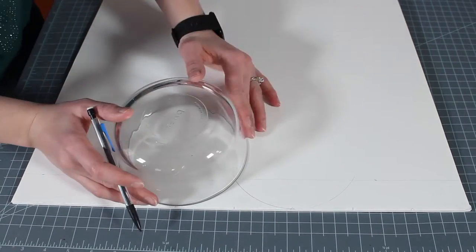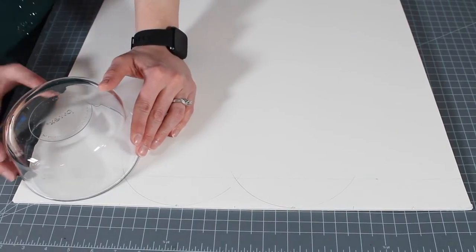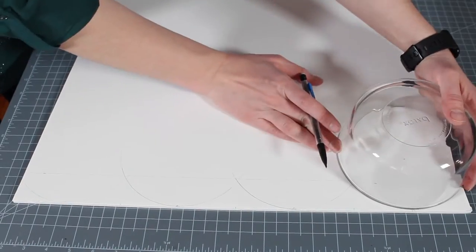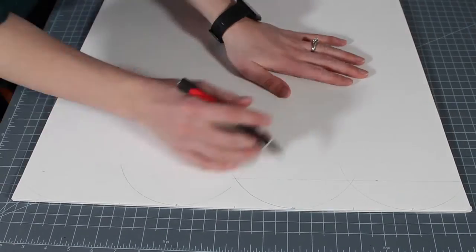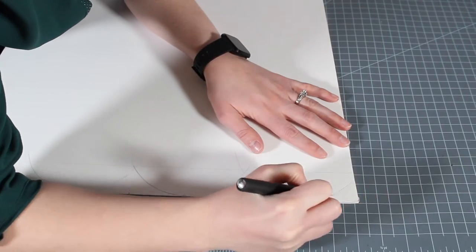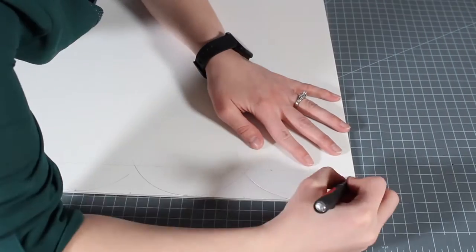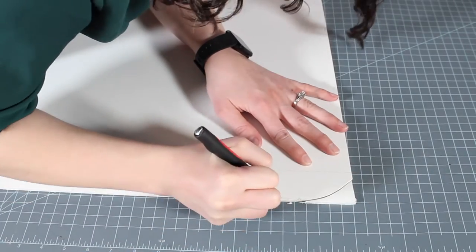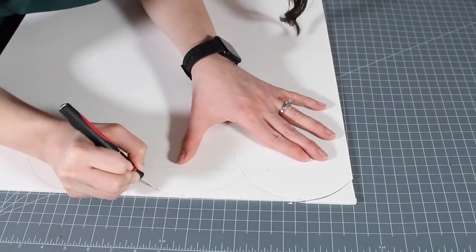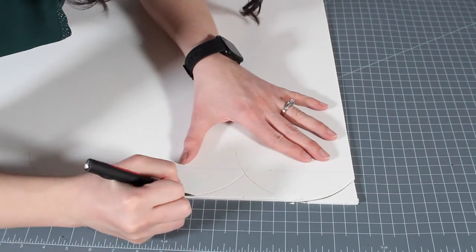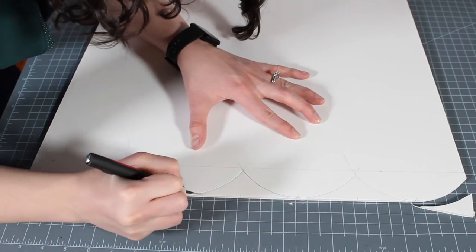You could totally use a compass, but I find it so easy to just dig through my cupboard and find something that works. I'm just tracing around that, lining it up on the center point of each scallop, and that's going to give me a lovely even pattern all the way across the top of the box. I'm going to come back with my X-Acto blade one more time, making two passes on each scallop, going all the way down the top, cutting each out, making sure I'm being very careful, especially with the points between the scallops because I don't want to overcut that.